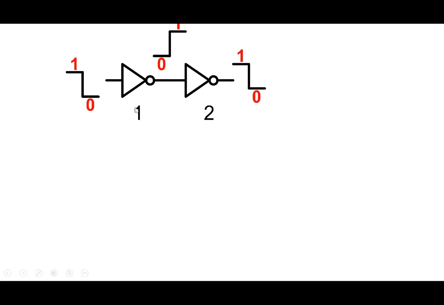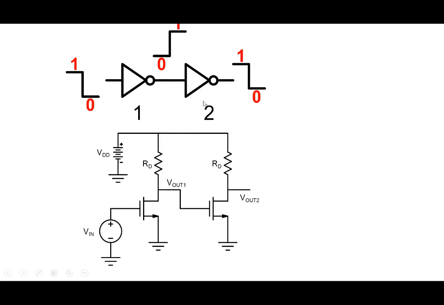But here we are only talking in terms of high and low. So let's construct these two inverters. We could do it like this. We just saw a MOSFET with a resistor as one inverter here, and the output of this one is connected to the second inverter here. So these are the two inverters. Let's look not in terms of 1s and 0s, but in terms of voltage, what really happens here. When it is high here, you would expect this output to be 0, low. And when you switch it to a low value, the output should go to a high value.